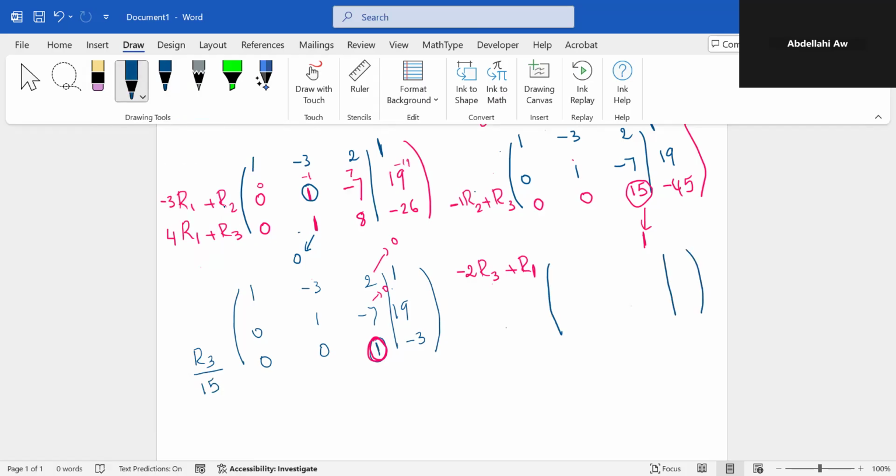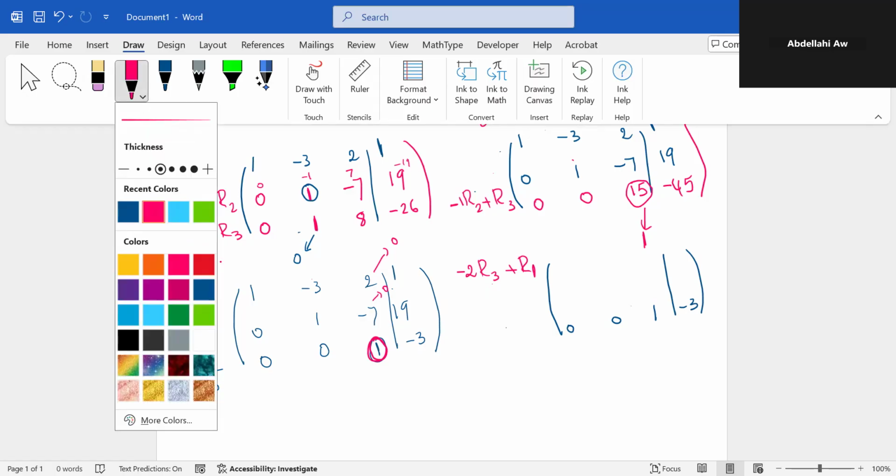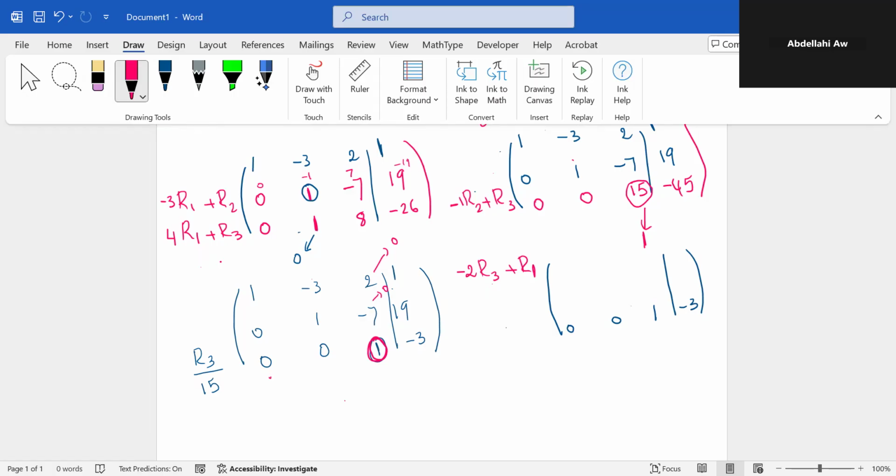All right, so my pivot row, I write it down. I'm not changing it. But everybody here is multiplied by -2. So again, if I want to see it better, I can write in small numbers: 0 times -2 is 0, 0 times -2 is 0, 1 times -2 is -2, and -3 times -2 is +6, right? I just add them up.